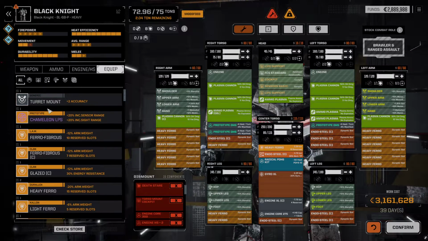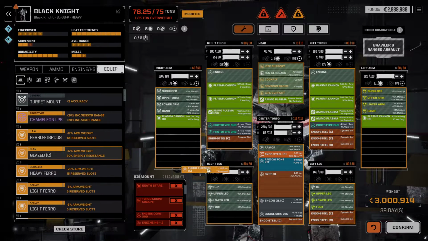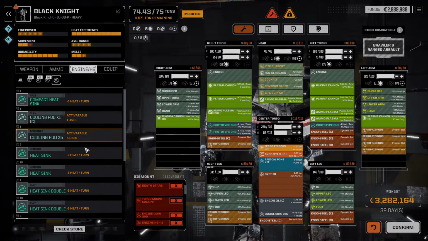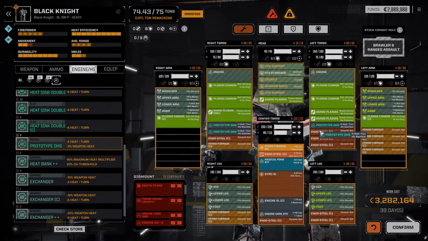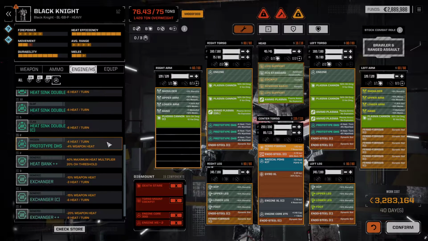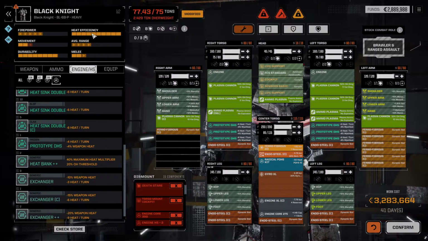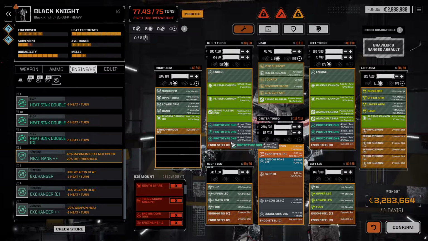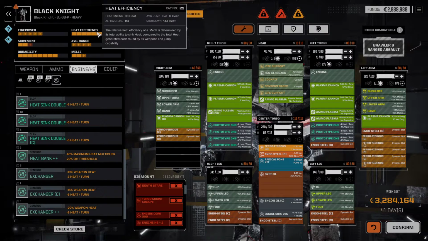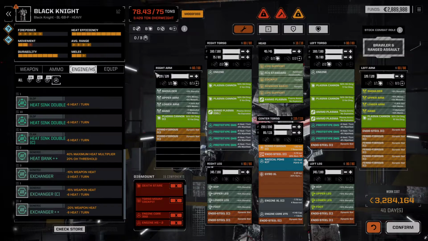How much do I lose if I go down to Ferro normal? I'm on tonnage. If I were able to cram in another prototype double, that'll put me at... So at what point do I need to get to make this work? It's still too hot. And that would put me out of prototype double heatsinks anyway, and that would be 88 for 114. I'm still out by 26. That's just not good enough.